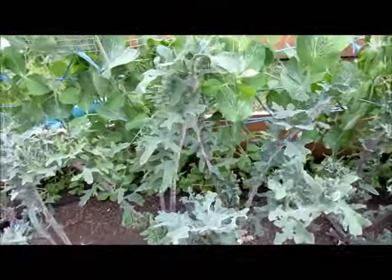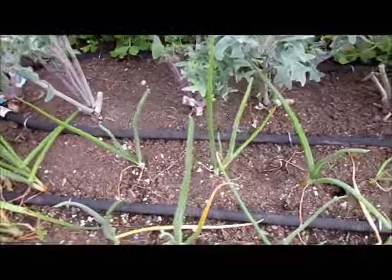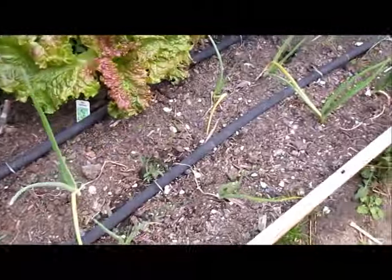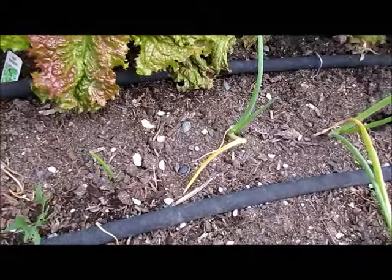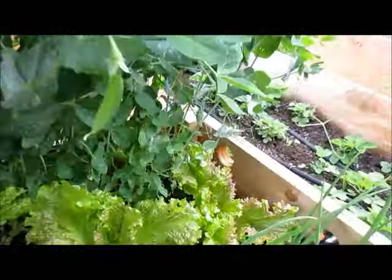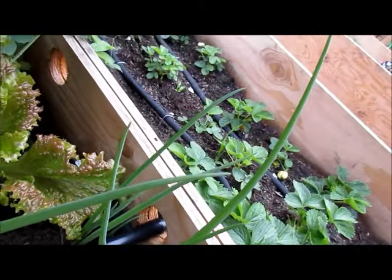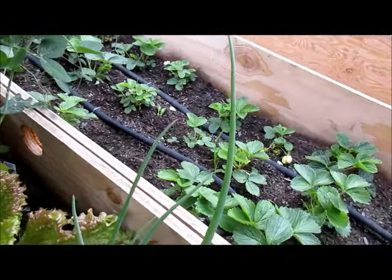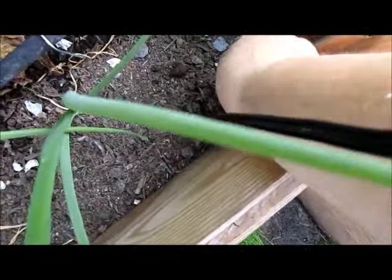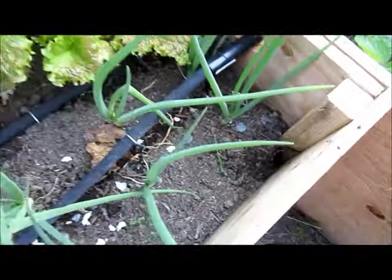Kale is getting really big, even though I harvest it pretty mercilessly. The onions are doing better, except for that one. It still just doesn't seem to get anything good in it. Ugh, horsetail, where the heck did these come from? I'll pull those out. Those are nasty, they get in everything, and I don't want them to get a foothold in here.